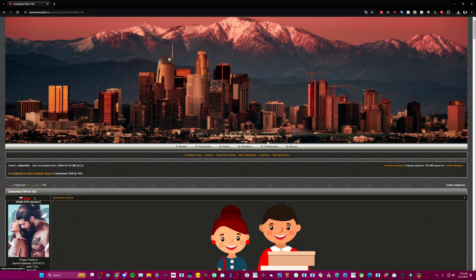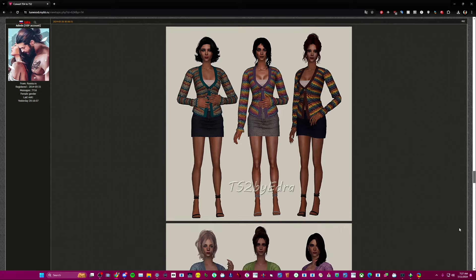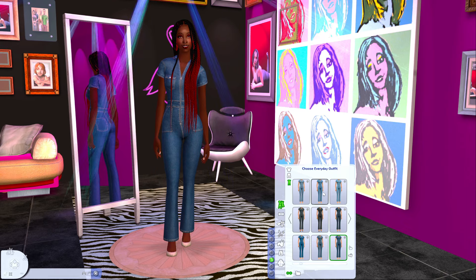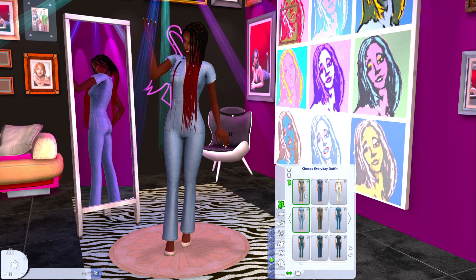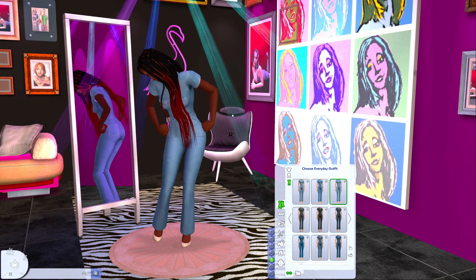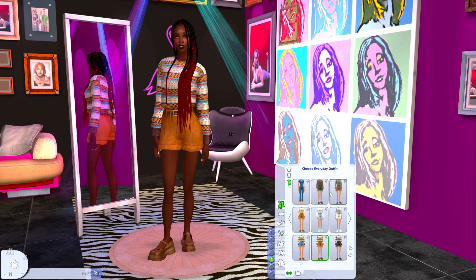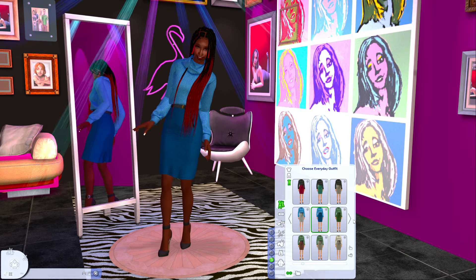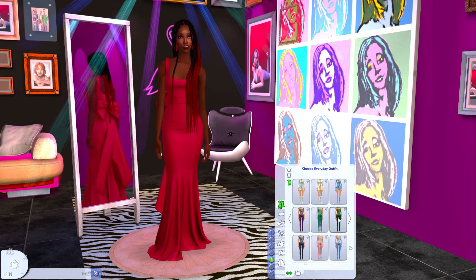I spent a good amount of time in there just digging and downloading. They've got men's clothes, children's clothes, women's clothes, toddler stuff, and dresses. But remember — this is not Sims 4. The more CC you download, especially higher quality HD-looking clothing and meshes, the higher your chances of the game crashing. Don't be afraid to delete swatches and get rid of stuff you know you're not going to put on a sim. I got this outfit from them, and this one, and this one — I was just having a ball when I found the website.